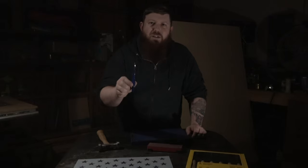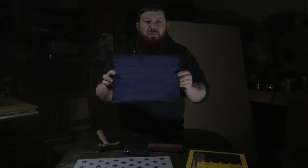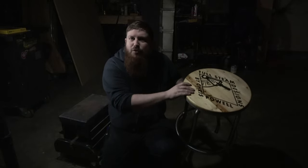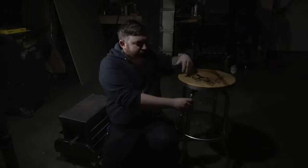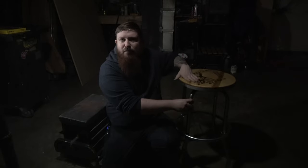We've also got a pen to mark our stars out, and then of course we've got our union that we're going to do the stars on. If you watched my video on the rustic flag build, you probably saw me using this lazy susan to hold the union and move it around while carving. It's actually just a bar stool with a flat piece of wood installed on top — a good working height that lets me move the union around without repositioning myself or the wood.